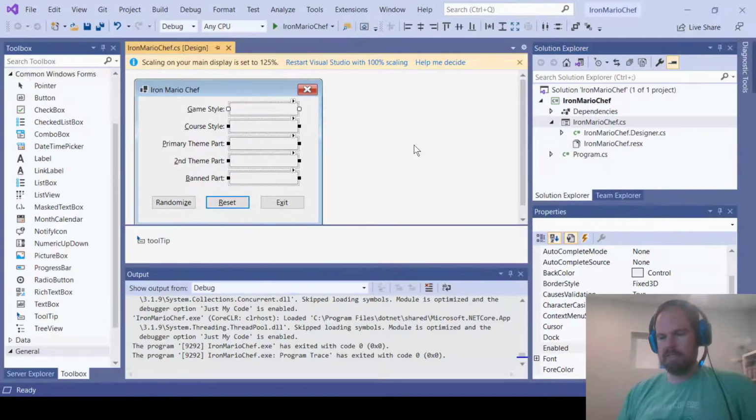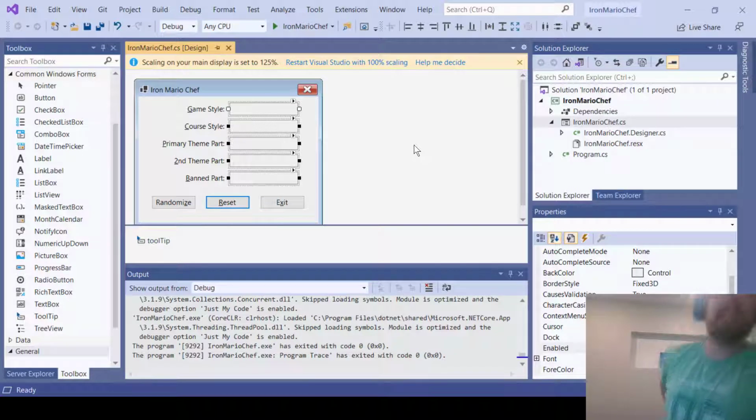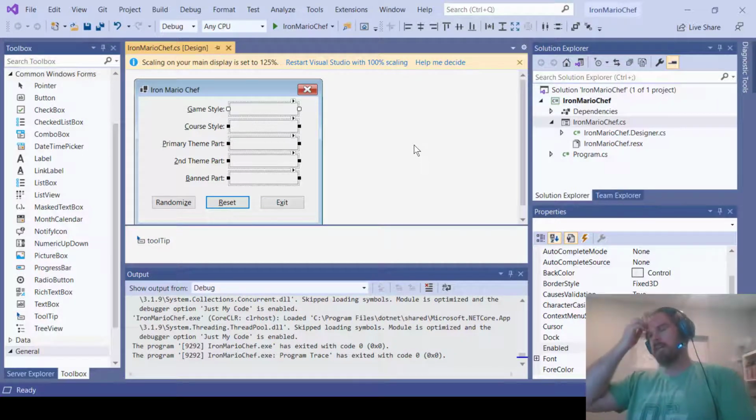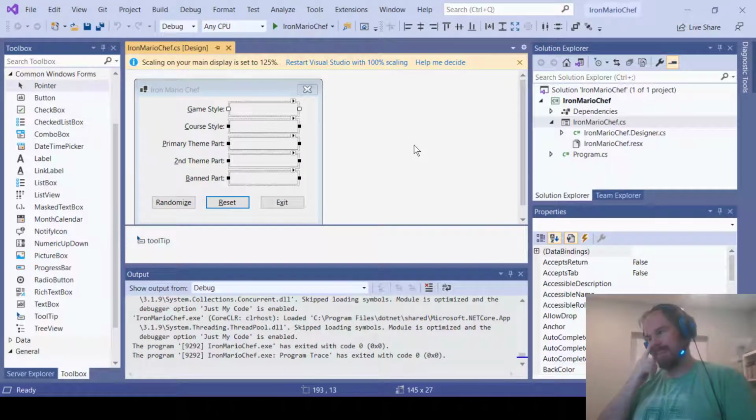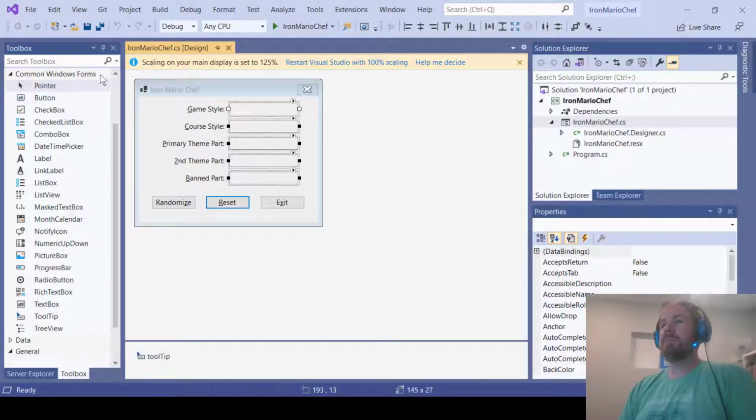I think in Clint's class, he's going to want us setting an icon for the application, which is a great idea. I could put a little Mario face in there. But I haven't downloaded one already. I'm not exactly prepared for it. So I'll just do it some other time. That's fine. Right now, we want to talk about event handlers.